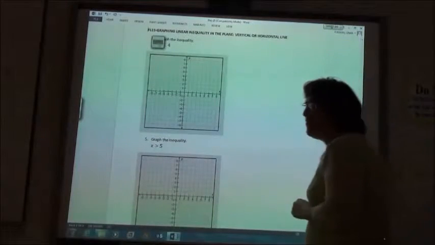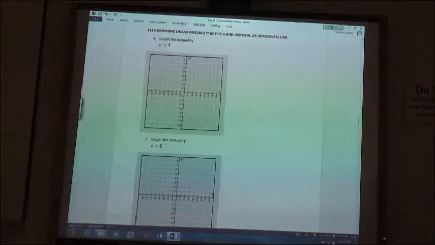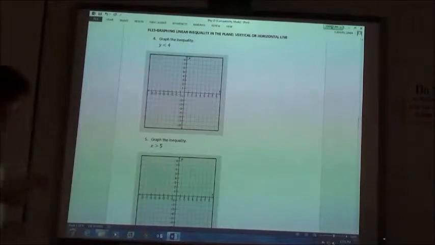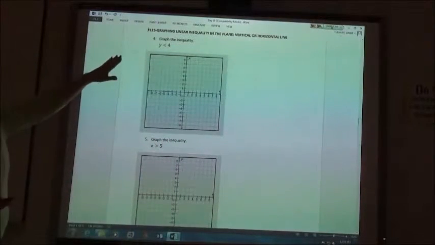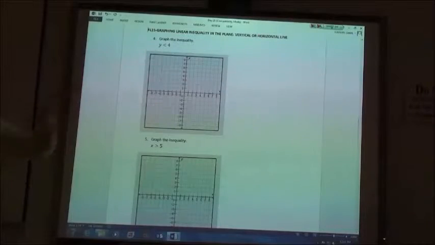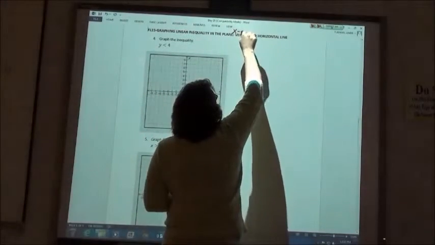Go to a totally different thing, which is graphing inequalities. When we graph an inequality, we graph it the same way we did with the equal sign. Then we have a few other things to do to it. So the first ones are going to be the ones where we had a vertical or a horizontal line. We said our lines went vertical if they had x equals the number.